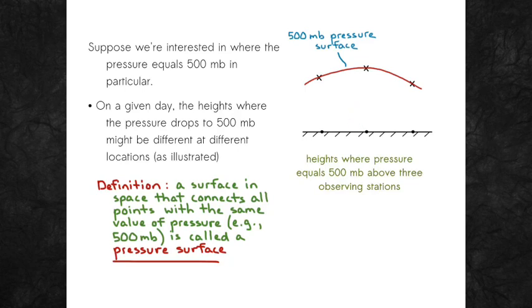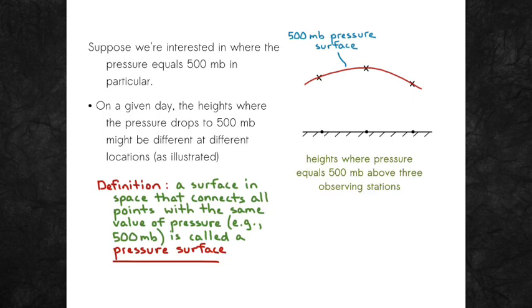So for instance, you could imagine running around your room, sending up radiosondes through your room, pretending that the pressure drops quite a bit in your room, so pretending it's the atmosphere. And then every time that pressure drops to a certain value, you mark that point in space, in 3 dimensions. And then you go to another spot in your room, and you measure the pressure upwards until it drops to that same value of pressure, and you mark that. And then do that at another point in your room, and you're going to end up with a whole bunch of dots at certain positions in height above your measuring spots throughout your room. And each of those dots is going to be where you hit your specific value of pressure. And then you have to connect them all.